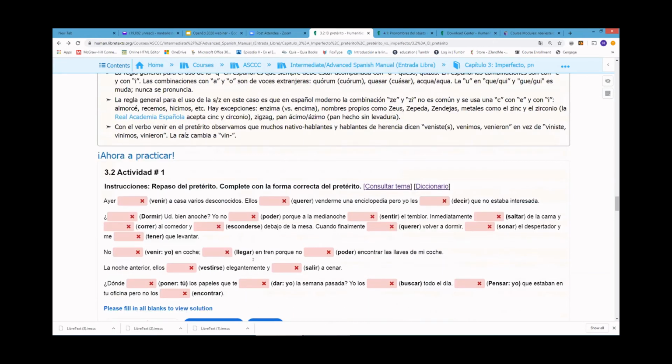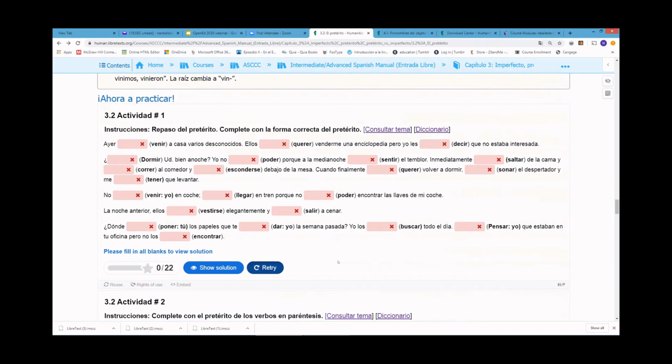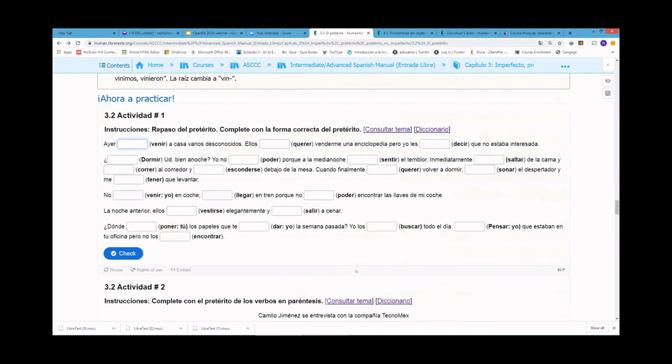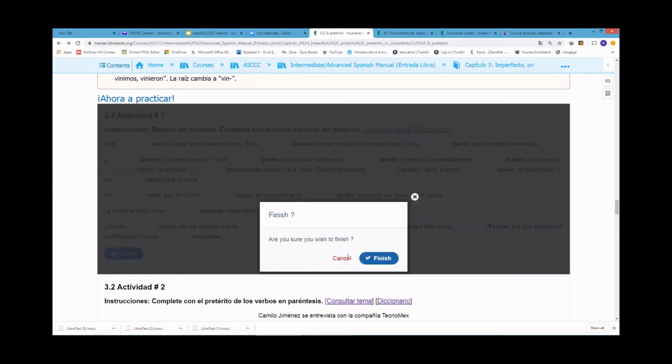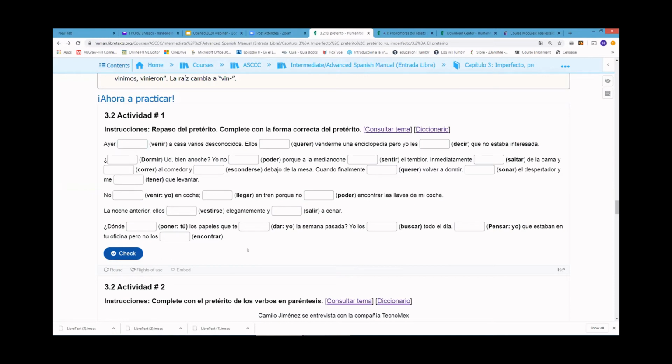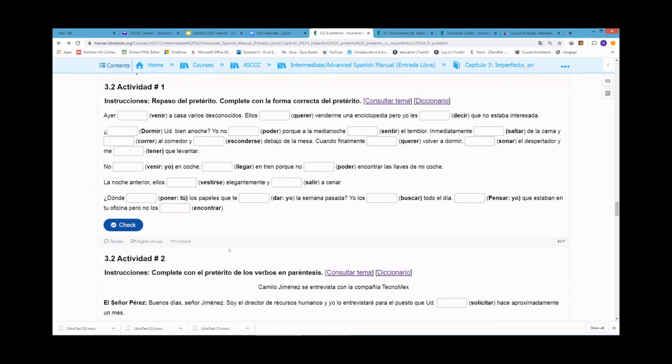Right below the ojo, you will always find the ahora practicar, the activities that were created in H5P. You get immediate feedback. The student is able to fill it in and then check their answer. For the fill in the blanks, I believe Cristina set it so that you must add something in order to check your answers. Once that's done, the student can verify that they've done it correctly.